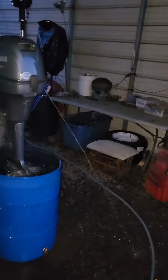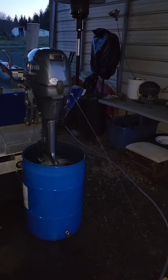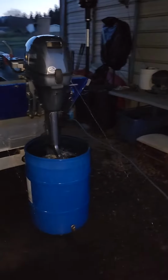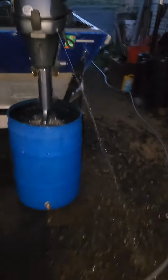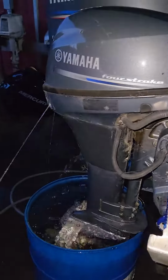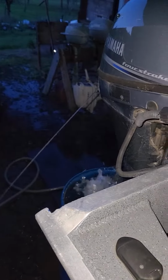On the kicker motor, I just did the spark plugs on that, and the starter motor wasn't engaging, so I got that to work too. It's been sitting for a little bit. Tell by all the spider webs and stuff everywhere on here. Took a little bit to get this one started, but she's running good now and everything. I think it just hasn't been started in a while.